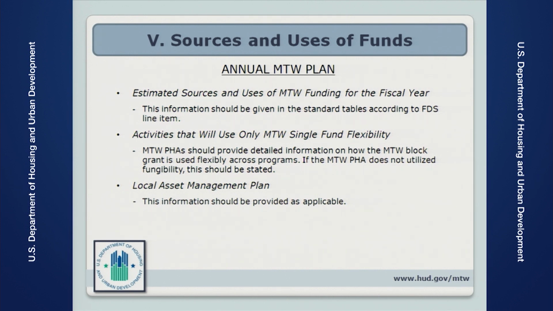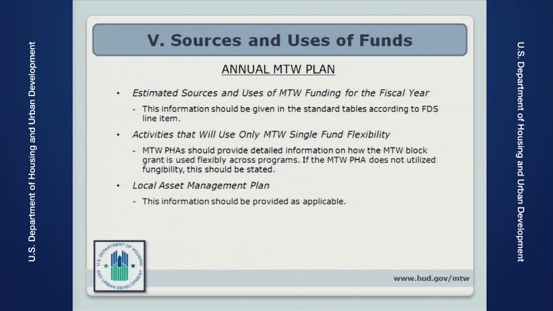So next we will talk about the local asset management plan. We tried to set this up in a way that would provide a little bit more clarity from the previous version of the form. So there's a couple of questions. First, you're going to be asked if you're following HUD's existing rules for allocating cost. And then secondly, if the answer is yes, then you're going to say if you're implementing a local asset management plan. The answer can't be yes to both questions. So you're either allocating costs under regulation or you are implementing a local asset management plan. So you're doing one but not both.